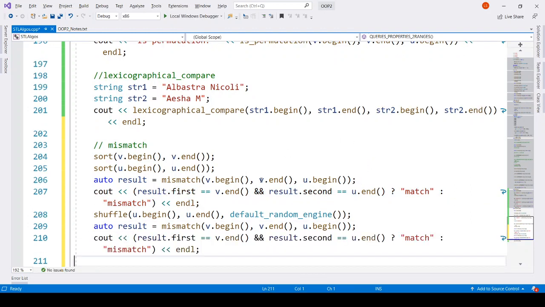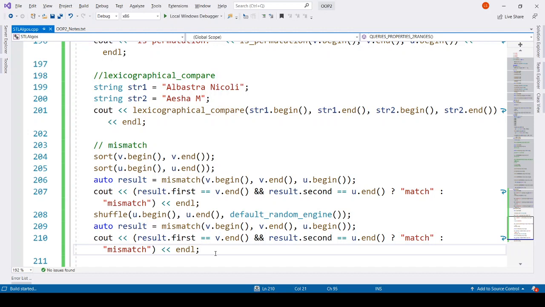Okay, so after shuffling, we should see a mismatch. Mismatch should return some element not pointing to the end. It should point to some iterator position where the mismatch is happening first. So we are expecting match and mismatch as the result of this program execution.